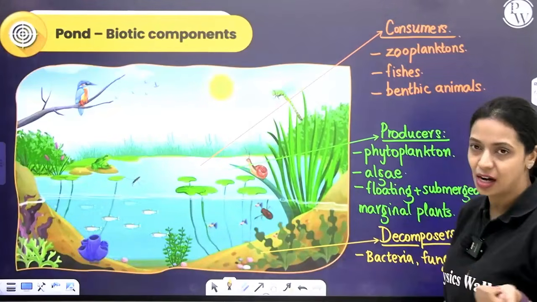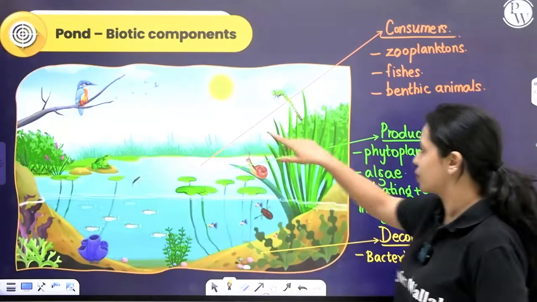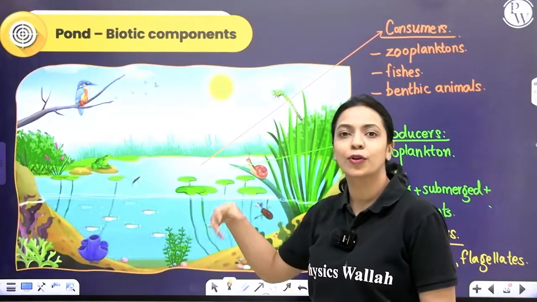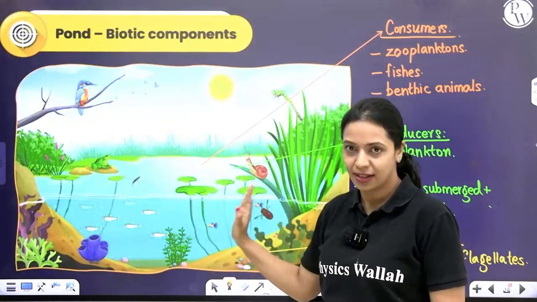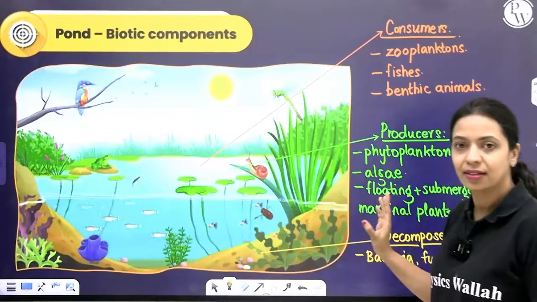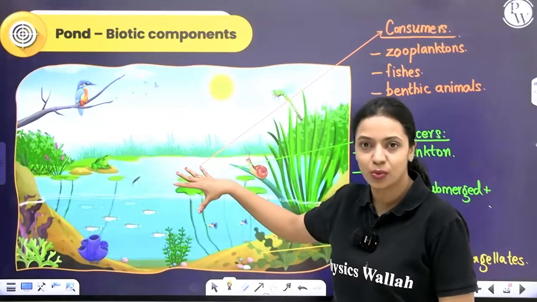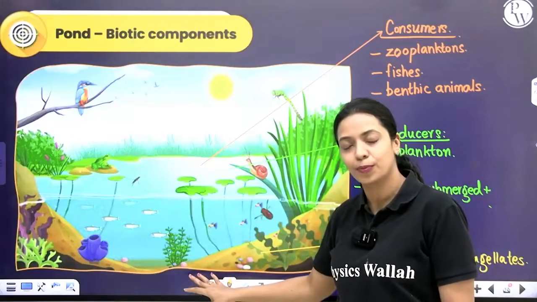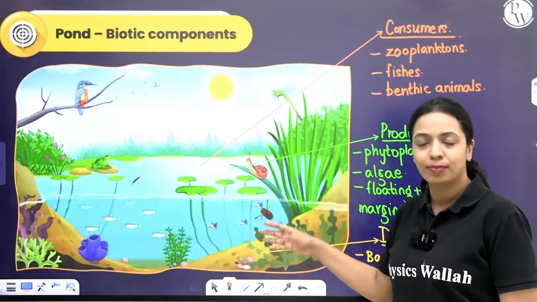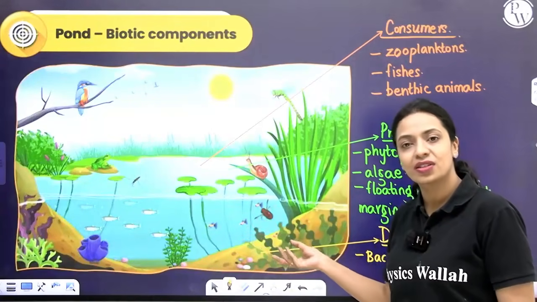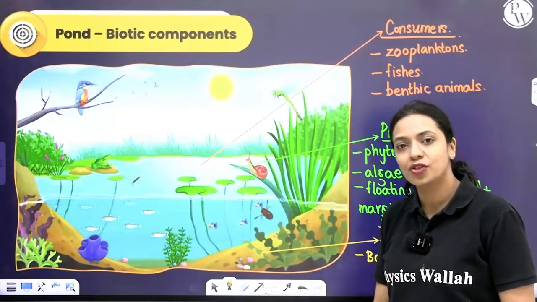Okay, so first let's start with the first functional aspect, productivity. These producers make use of the sun's energy, sunlight, to photosynthesize and synthesize new organic matter. So, productivity is taking place. Next, second, decomposition. If the plants and animals that are growing in this water body die, they will settle at the bottom of the pond. At the bottom of the pond, you have decomposers that will act on it, perform decomposition, and release the nutrients into the soil so that the plants can utilize them to grow. Decomposition is happening.